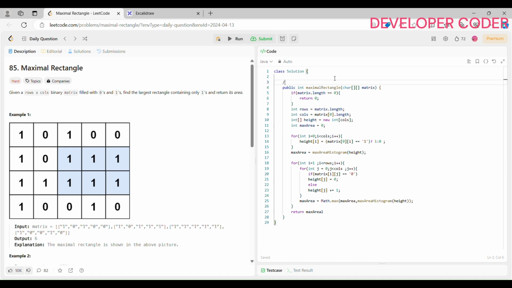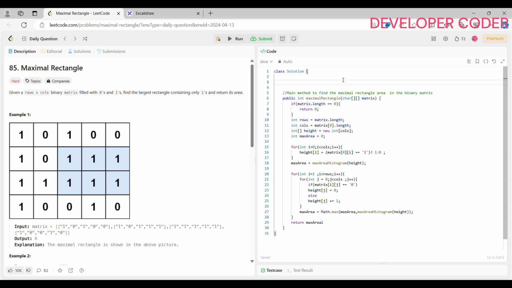So here let me write: main method to find the maximal rectangle area in the binary matrix. Okay, so this is done.